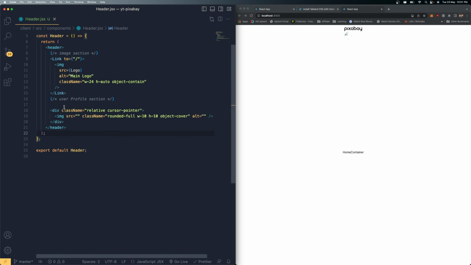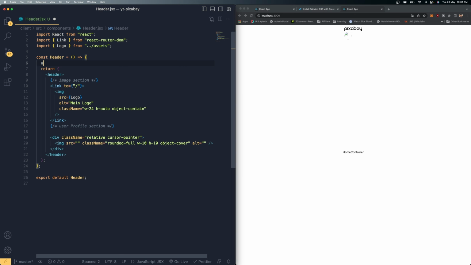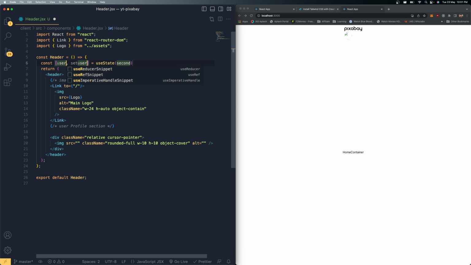So if there is no user profile, for the time being I'm just going to use the useState snippet. I'm going to create a user state just for the time being. If the user is null, instead of loading this stuff, I'm just going to verify.